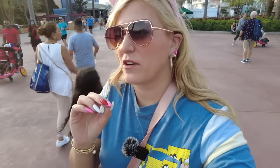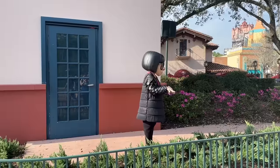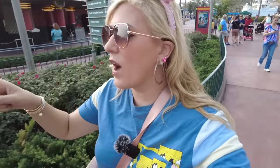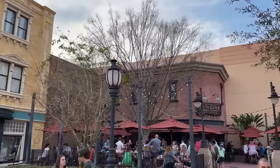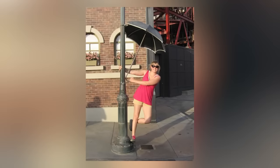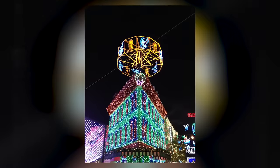I met Chip and Dale and they have really adorable outfits. Hollywood Studios has actually added a bunch of really cool characters recently — I saw Edna Mode when I was walking in, they've added the other Incredibles including Frozone, and sometimes they have Max Goof dressed as Powerline. Kudos to the Studios right now. But we are done here in Echo Lake and we're moving on to Grand Avenue.